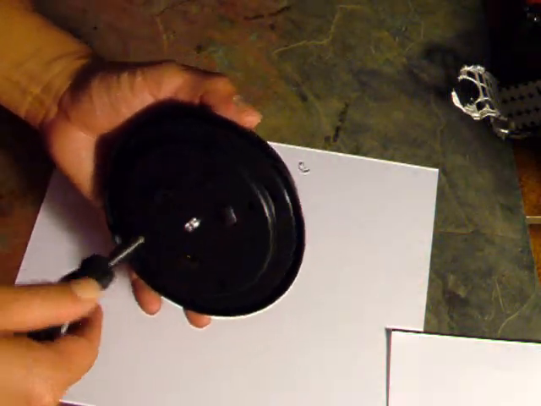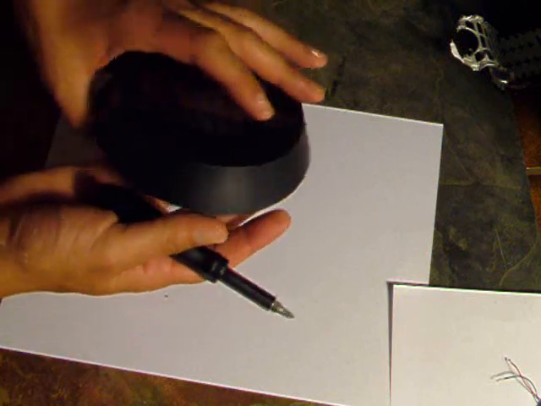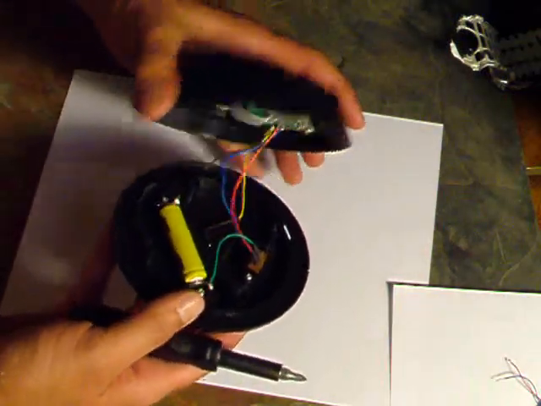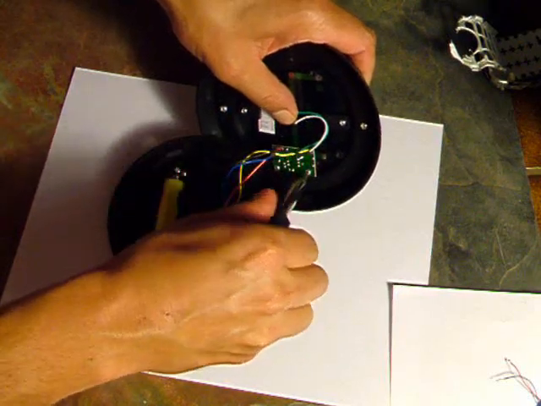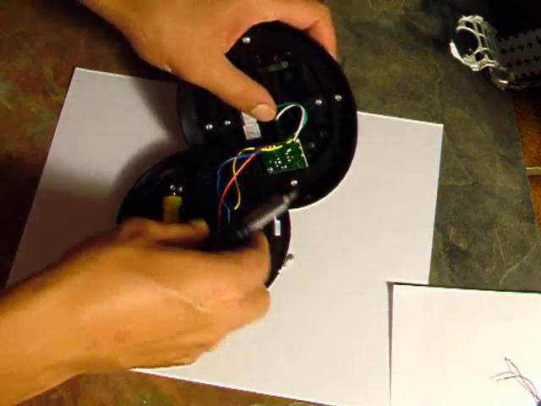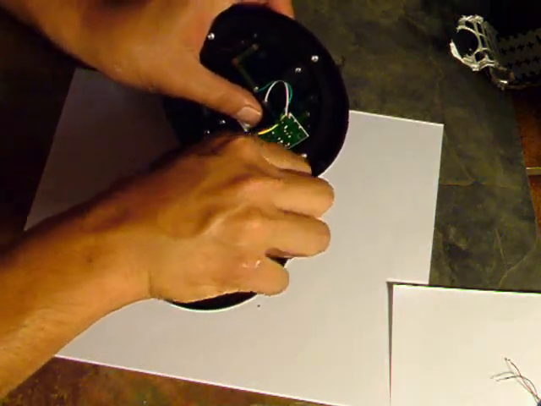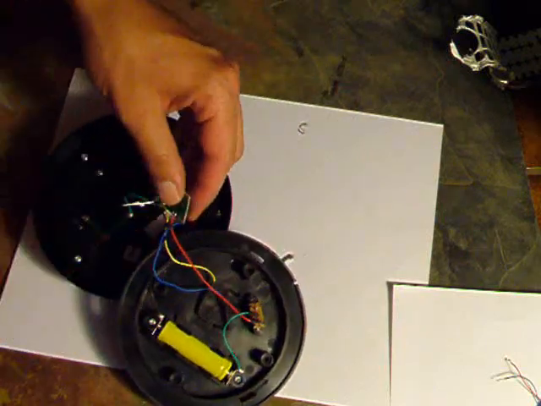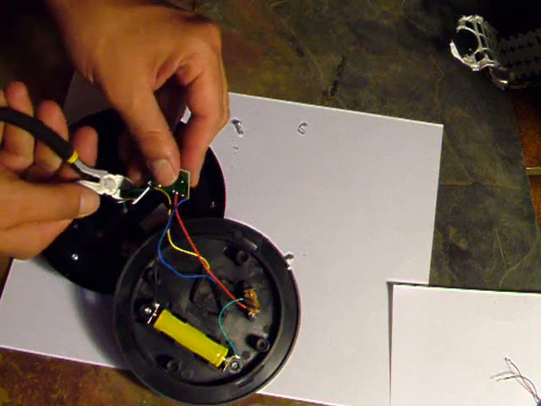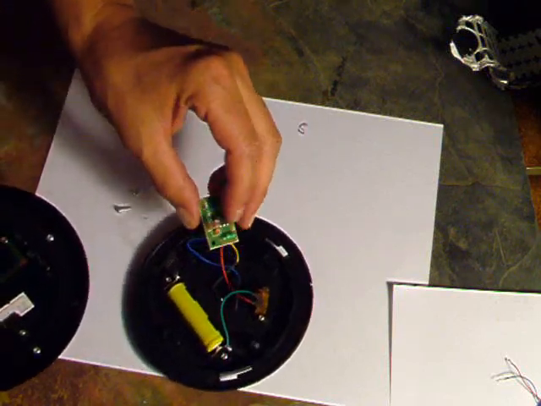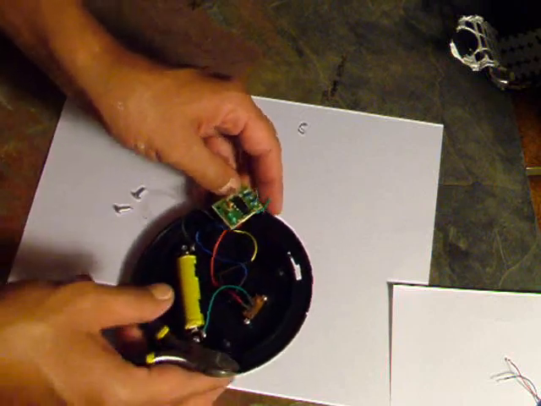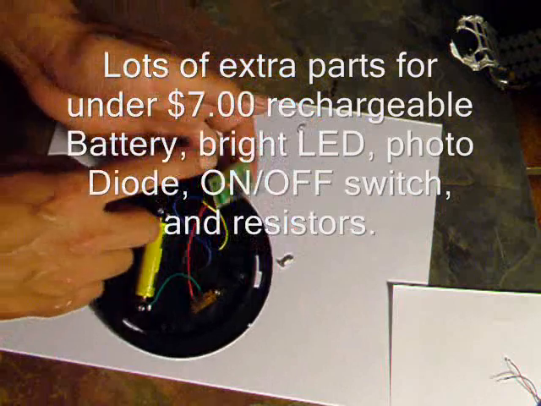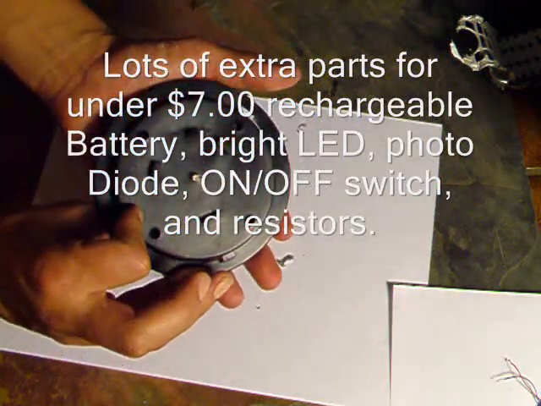There's the cell. There's the inside. What you're going to want to do is go ahead and unscrew this. Go ahead and snip the solar panel from the circuit. This little circuit's got a photo diode, some other components. Rechargeable battery. The on and off switch. Now this is all good stuff. Do not throw this away. This is all stuff that we can reuse later.